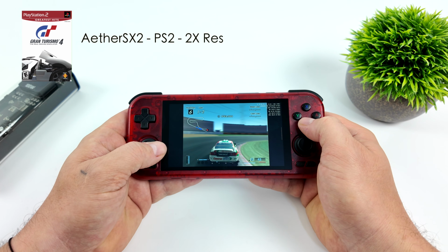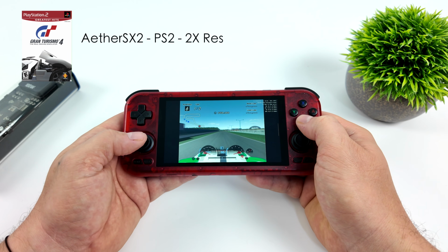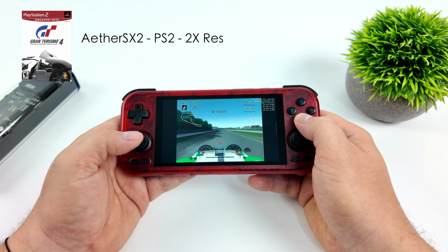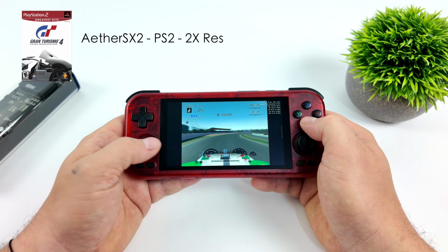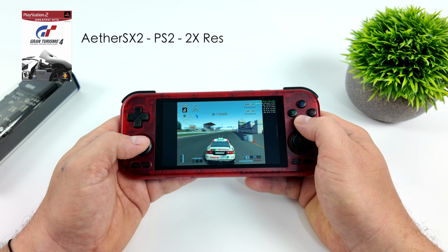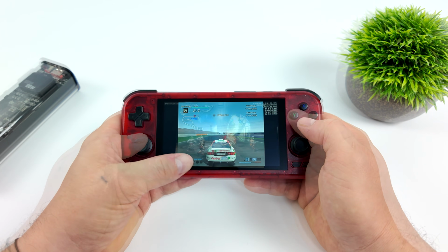In this video is Ether SX2 for some PS2 emulation. I'm at 2x resolution with Gran Turismo 4, OpenGL backend, seeing 60 FPS across the board, looking really good. Now one thing that kind of bugs me is the placement of the start and select on this. A lot of these games do require you to hit select to change the view, and getting down there while I'm holding the gas kind of doesn't work out sometimes. But if you do find yourself struggling with something like this, remember, you can always remap that button.